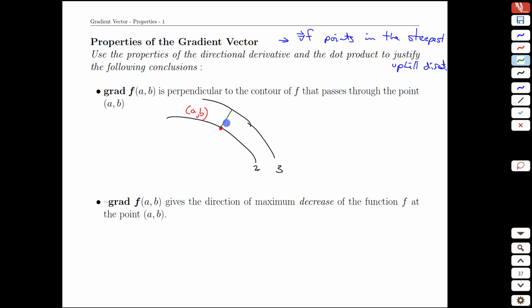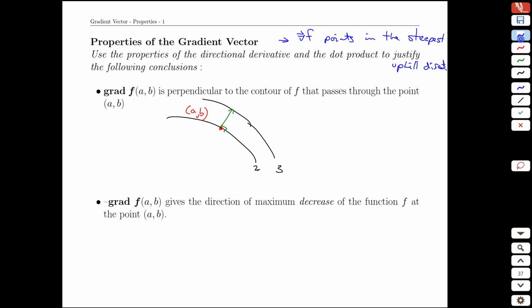Well, we can see that makes some sense graphically. If we are trying to get from height 2 in the steepest direction to get to the contour at height 3, we should go in this direction of the green arrow. And we notice that that is perpendicular to the contour we're on currently. You can think of it as getting away from this height as fast as possible. How do we get away from a line? We move perpendicular to it.